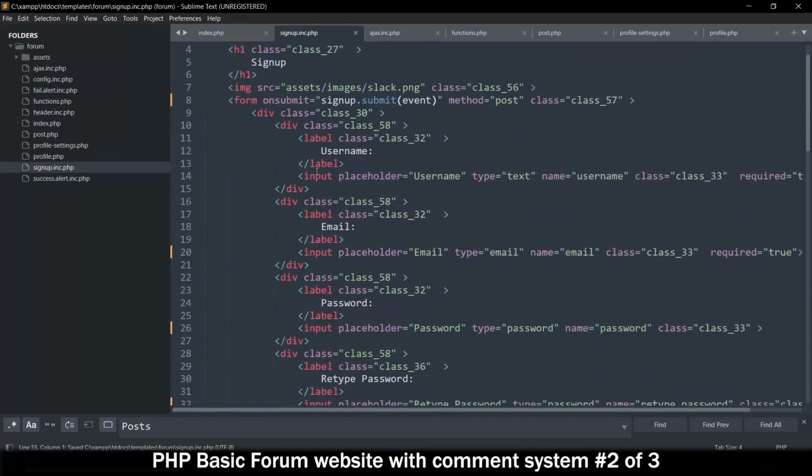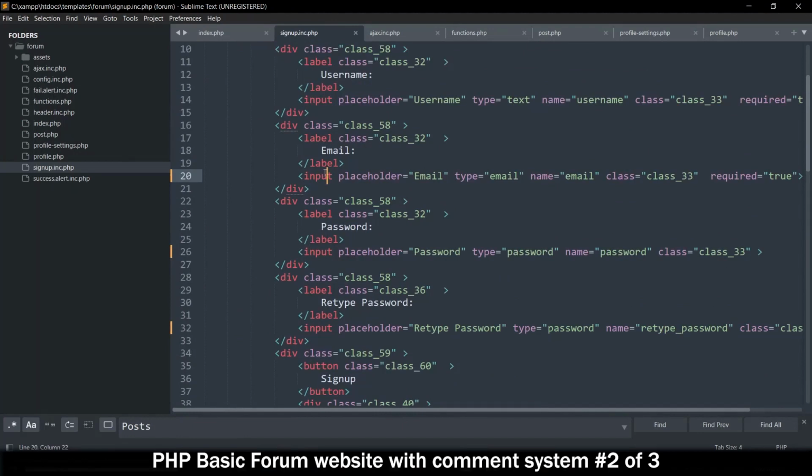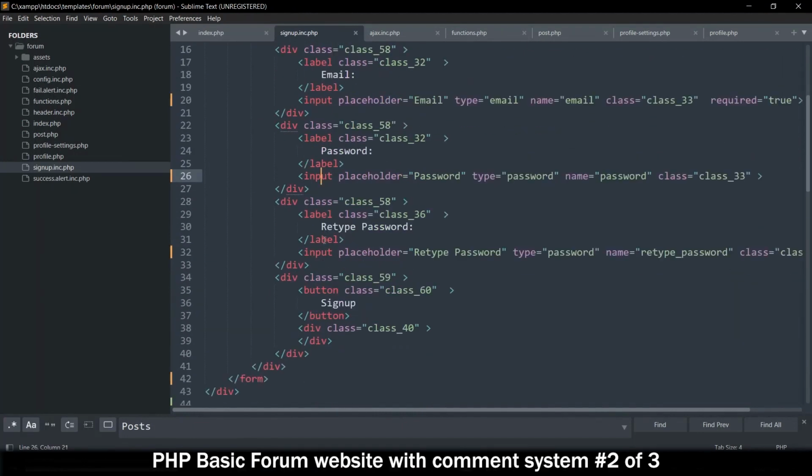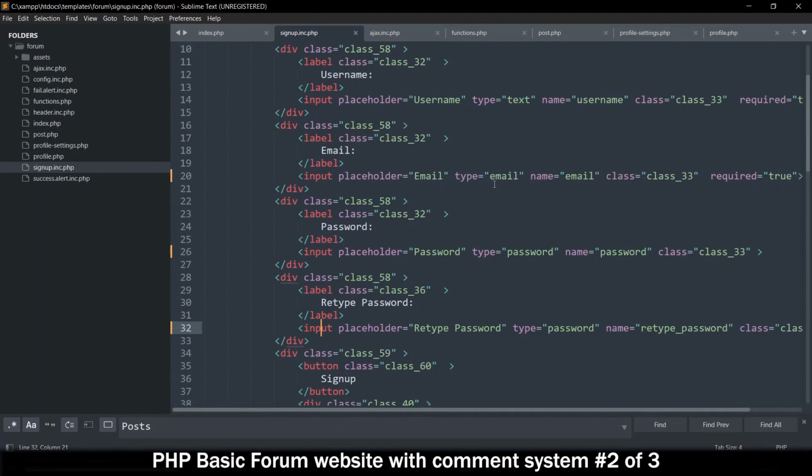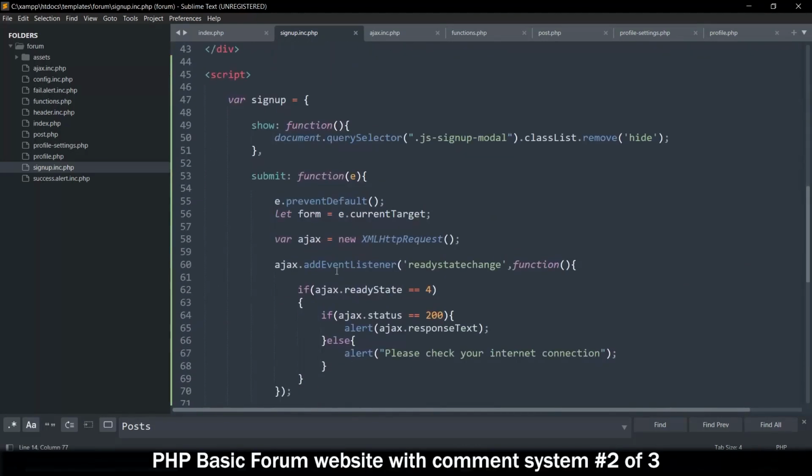If I go to the sign up page, everything I have here are inputs, right? Input, input, input. So all I need to do is grab all the inputs and send them. I look at their name and use that as a key, then get their value and use that as a value.